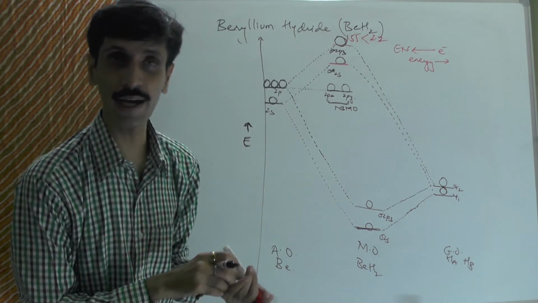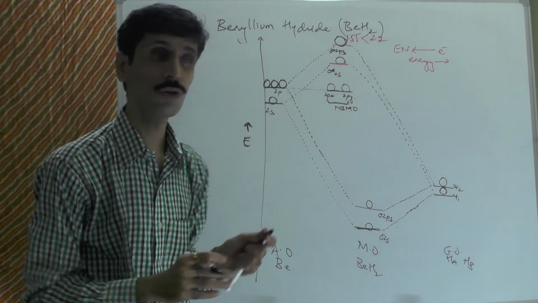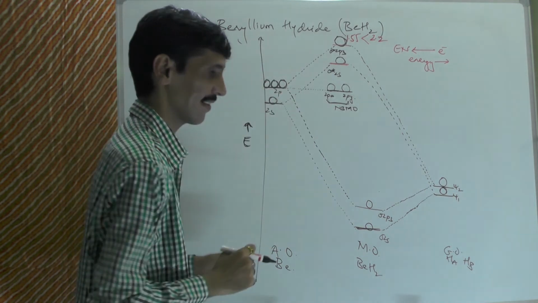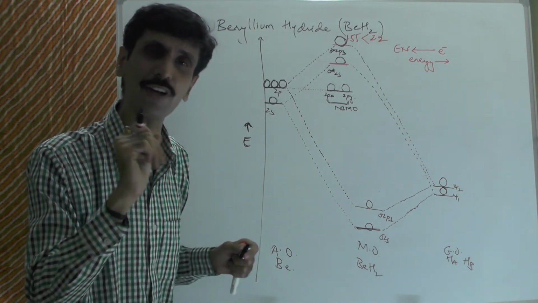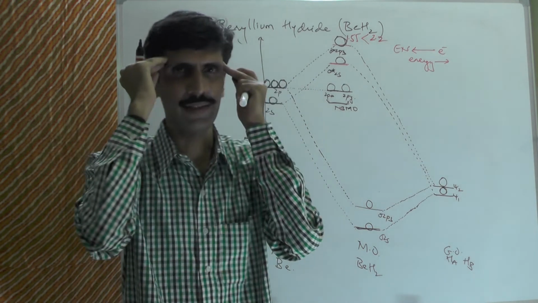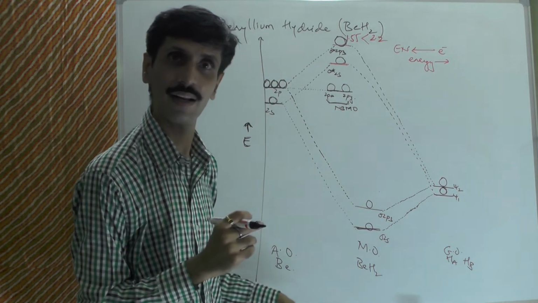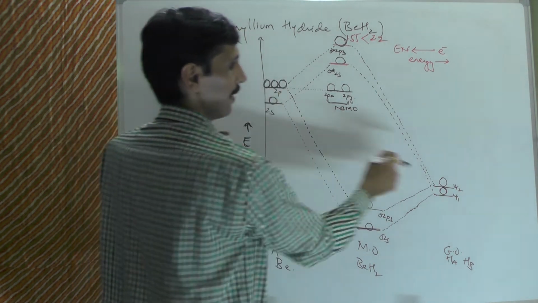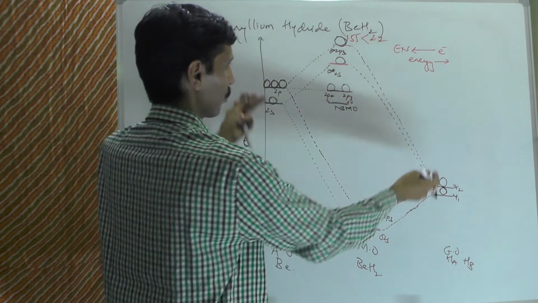ठीक है, ये एक बार हो गया. Okay, I hope you have understood this. इसलिए मैंने आपके सामने ये ड्रॉ करके रखा था, तो आपको समझ में आ गया कि कौन सा क्या connections है. Now, electrons. Now when we arrange the electrons, most of the time what happens, my dear friends, is that students have always in the mind that it's molecular orbital, so they show electrons in the molecular orbital. Electrons इधर गायब.